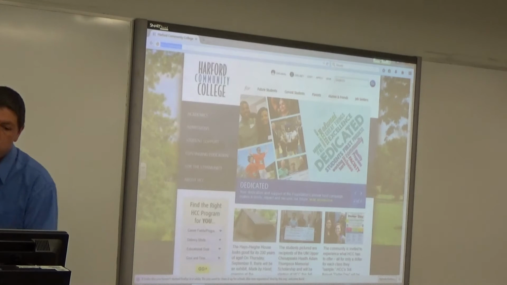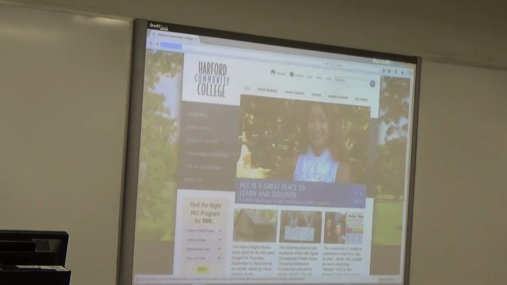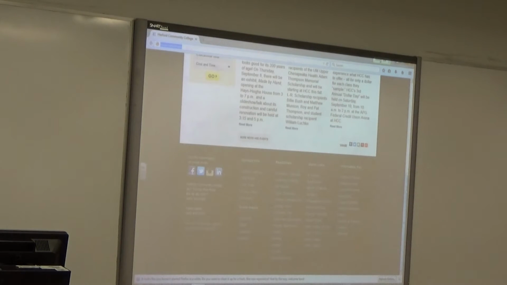Okay. So to get to Blackboard, there's literally 4 or 5 different ways to do it. Probably the easiest way is just to go to the Harvard homepage, and then if you go under Resources, there's a link for Blackboard under there. The other way to do it is to literally just type in the Blackboard address. You can go through ALNet if you want to. You can go to Google and type in Blackboard, Harvard Community College. So literally 4 ways you guys could do it.